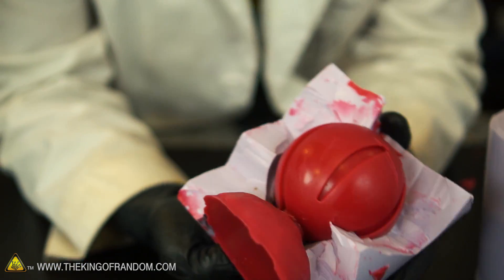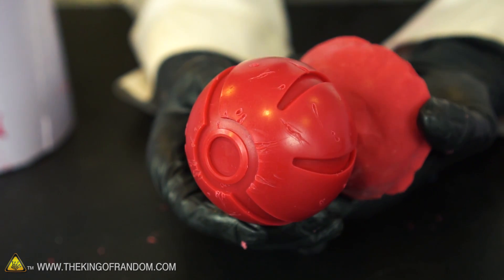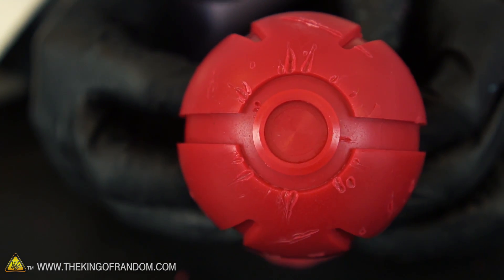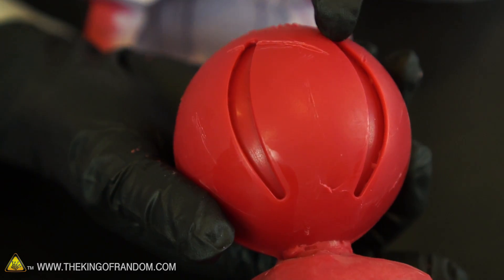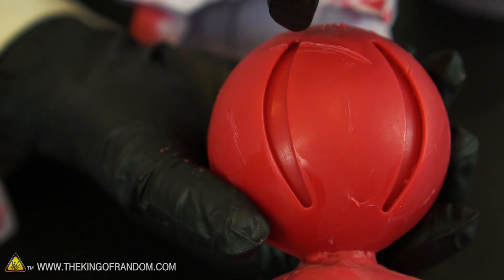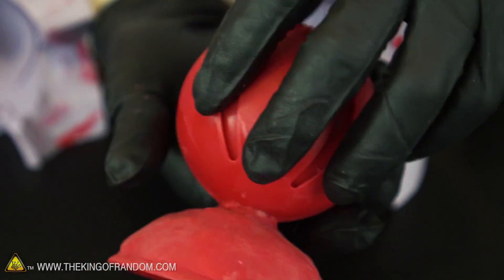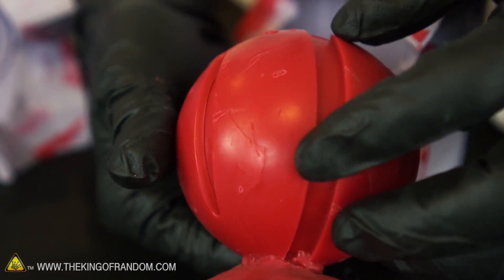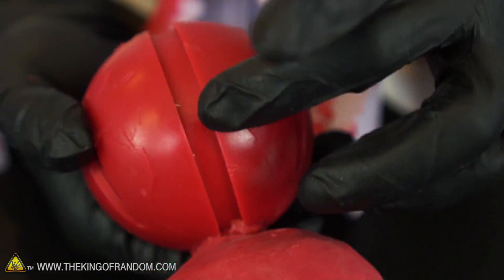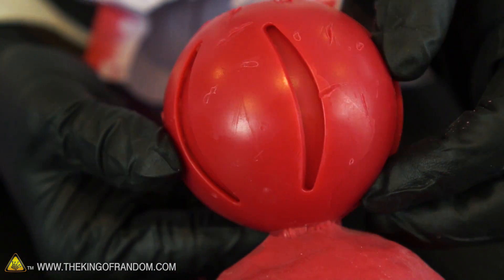Hey, look at that guys — that is looking beautiful! We got a perfect pokeball casting. I am very happy about that. This is our battle-tested pokeball and those lines came out looking really clean. These grooves here — I thought maybe air bubbles could get trapped up in there — but by painting the silicone in there, it looks like we completely eliminated that problem. Those lines are all crisp, look how sharp those edges are. That looks amazing. We have a little bit of residual silicone in there that just needs to be pulled out, but that looks great.